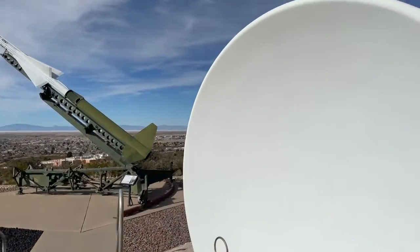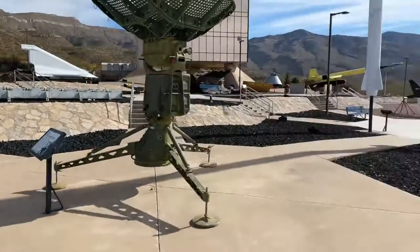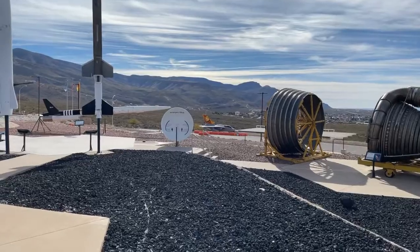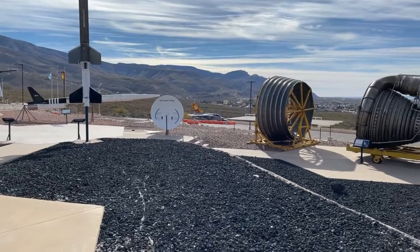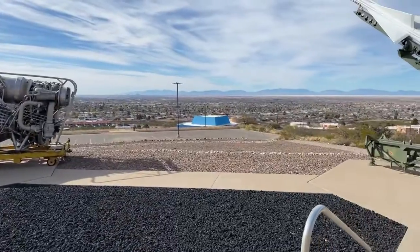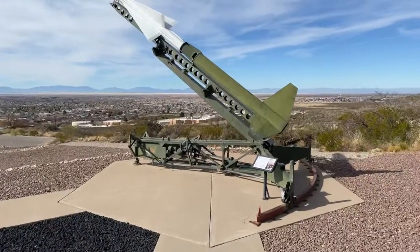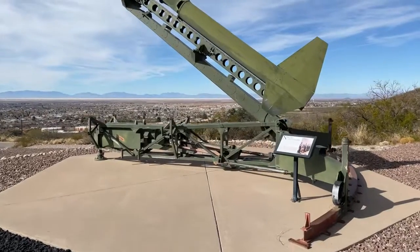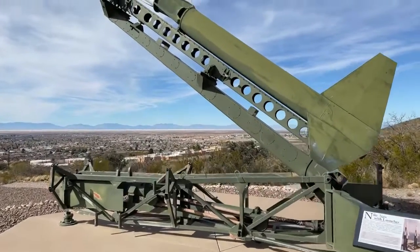These are parabolic dishes — you can whisper at one end and they can hear it at the other end. It's a perfect parabola. At one of my science fairs in eighth grade we actually made one of those using saucers that you'd sled down on in the snow. I think at White Sands they even rent sleds to you to slide down the white sand.